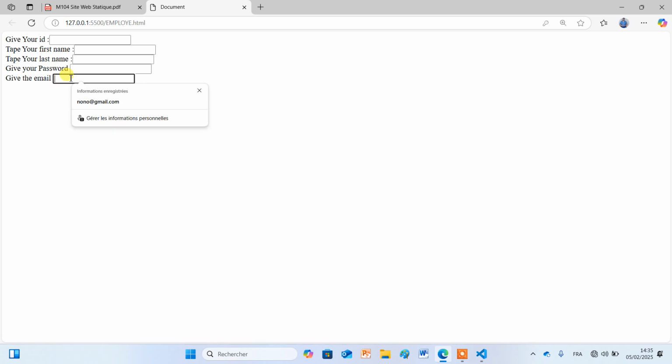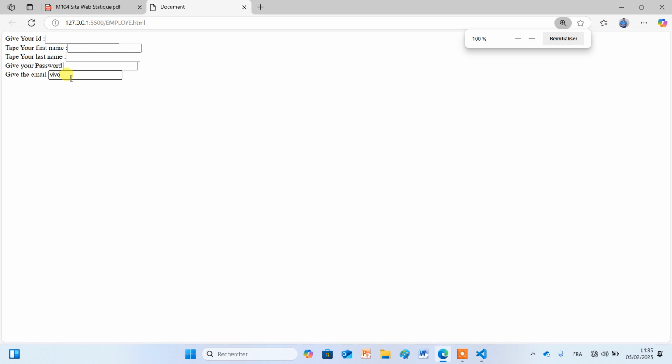We must introduce a true email. For example, gmail.com. This is a correct email. But if the at sign is missing, we have an error.